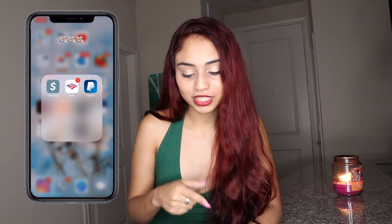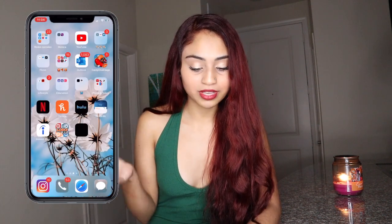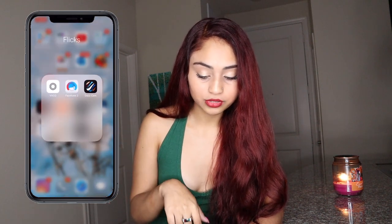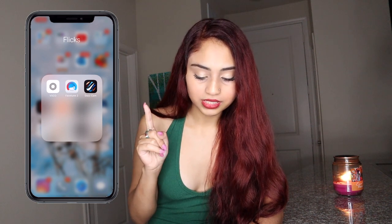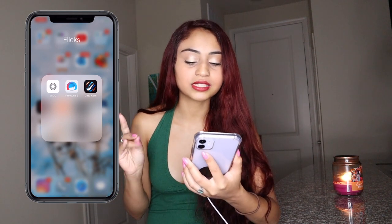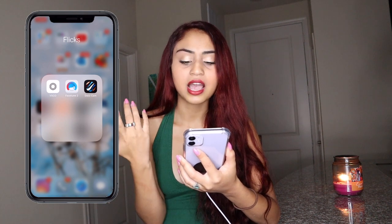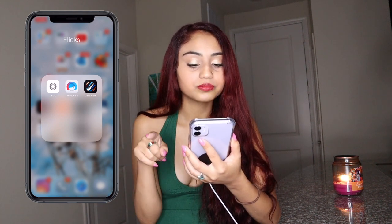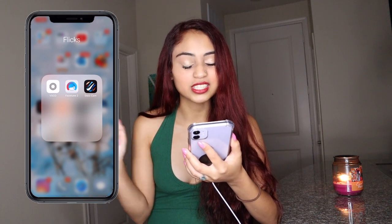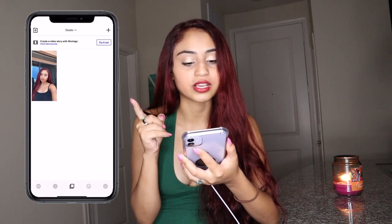Then we've got the money apps — Cash App, my bank, and PayPal. That's self-explanatory. Now let me get into editing. The three apps I use to edit — well, two really, because the DasCam at the end I just got and haven't used yet. DasCam is basically for a 3D effect that makes the picture move. First I have VSCO — I've never tried to say it out loud — but I love this app for editing.